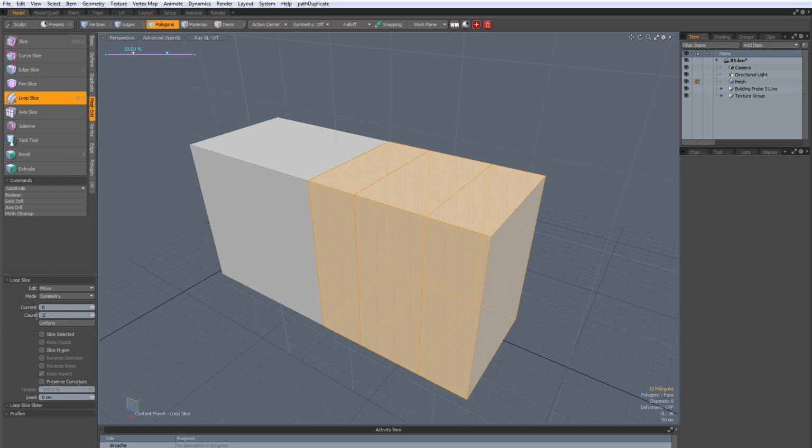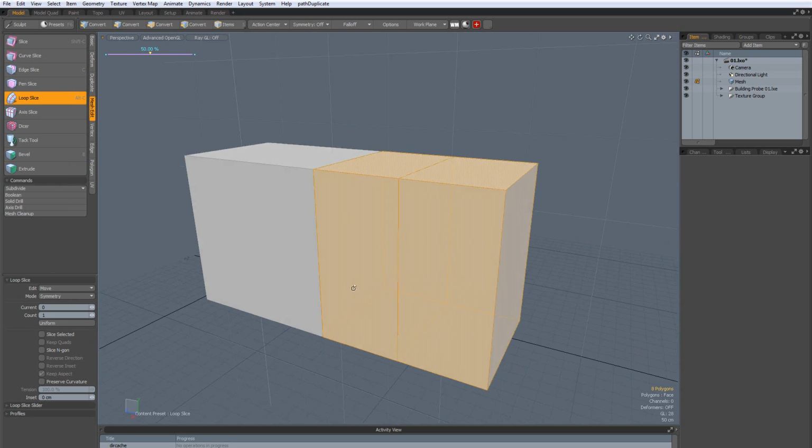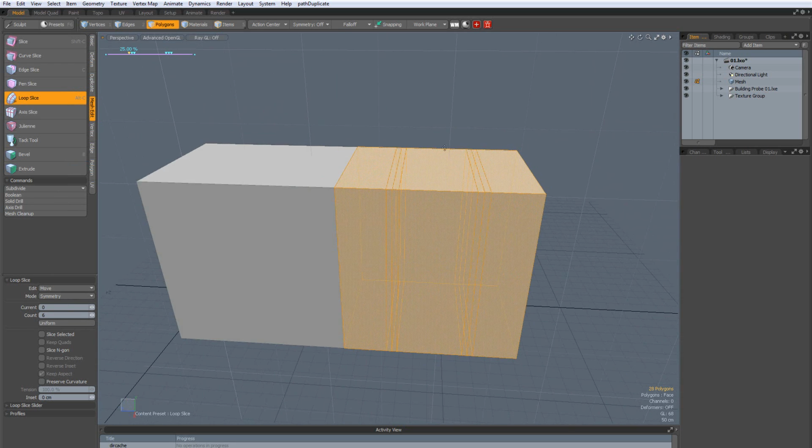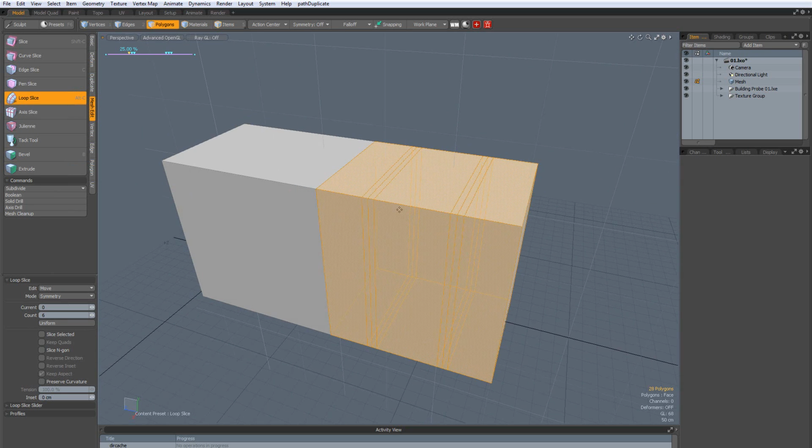So the count here is 2. If I do only 1, it will cut like this. It will add basically a loop in my already existing loop, and I can do any number of it, and it will be driven by a certain amount of parameters.